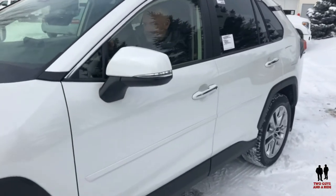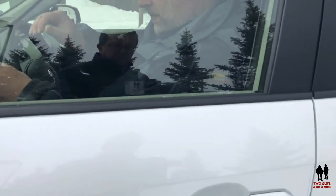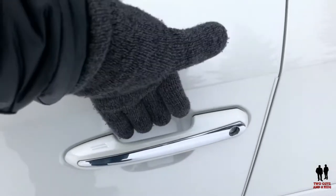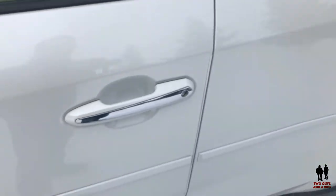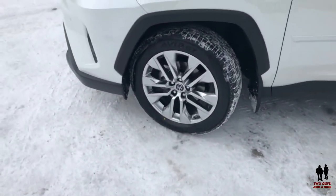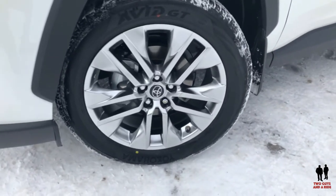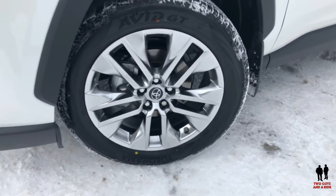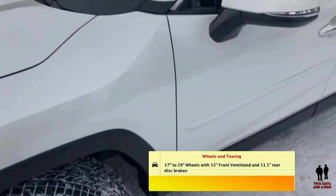To lock and unlock the doors, Toyota has a sensor on the outside of the door handle. With the key in your hand, all you have to do is approach the car and push the little ridges to unlock, or put your finger on the ridges to lock. These have got to be some of the most beautiful wheels I've seen on a production vehicle — a nice satiny sheen, absolutely gorgeous. On the RAV4 you're talking 17 to 19 inch wheels.